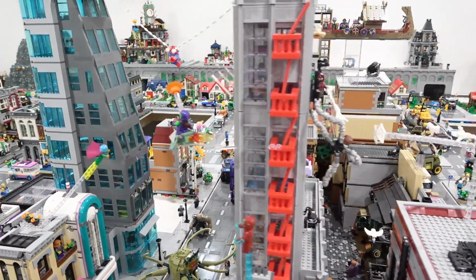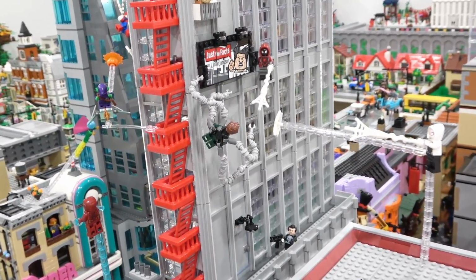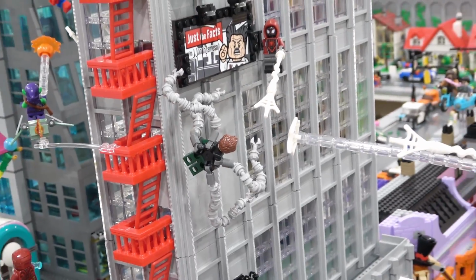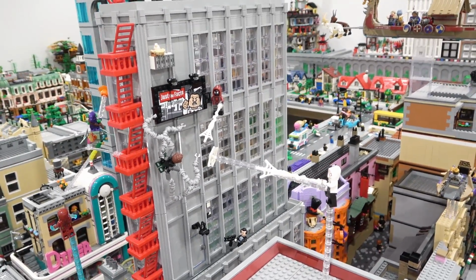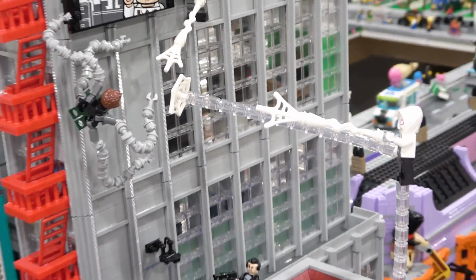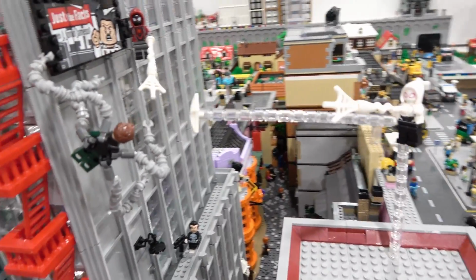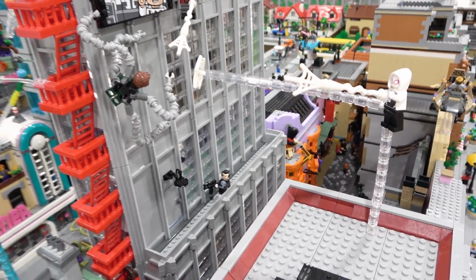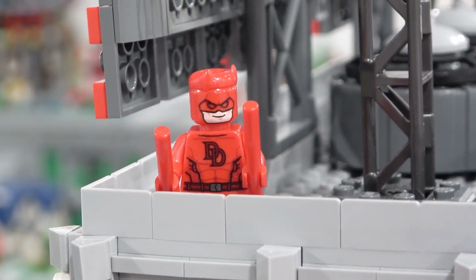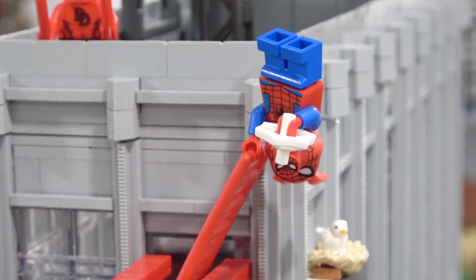So I decided to add a little battle back here. We've got Doc Ock right there. I love the way that his arms can be articulated. He's sort of suspended in mid-air there. Then we also have Miles Morales and Spider-Gwen right here. Spider-Gwen is shooting webs vigorously at Doc Ock. Also, we still have the Punisher down here brooding. On the top of the building, we have a very impressed Daredevil because Spider-Ham is showing off his handstand abilities.